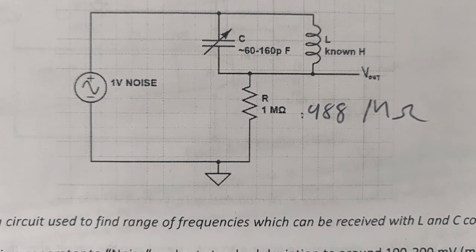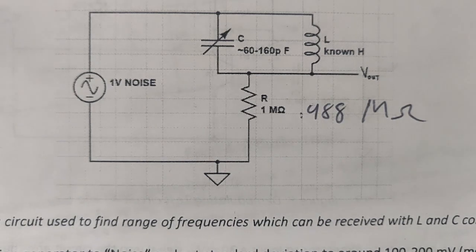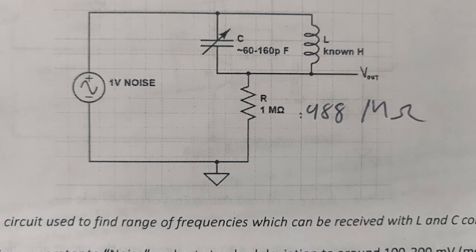And one other important thing to note is that we're not sending in just a pure signal, we're sending in noise. So it's going to be a bunch of signals, and this will make more sense when I have both the output and the Fourier function set up on the oscilloscope. But essentially, we're sending in a bunch of signals, and it should select out the signal that is centered around our resonant frequency. So we should see a peak in our Fourier function. And again, I'll show you once I have it set up. So let's go to that.